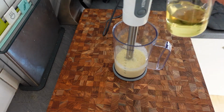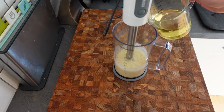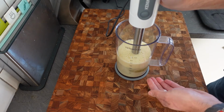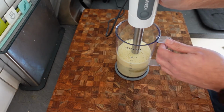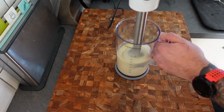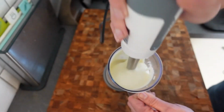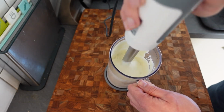Then when I'm satisfied that's all combined, I'm going to add in 250 ml of rapeseed oil, but you could also use sunflower oil or vegetable oil, as long as it's a flavourless oil. So in that goes. I'm going to bring this all together by bringing the stick blender up to emulsify all the oil with the rest of our mixture. So you can see that's thickened and emulsified into a really nice mayo. If you don't start to get that sort of consistency, just gradually add in a bit more of your aquafaba.